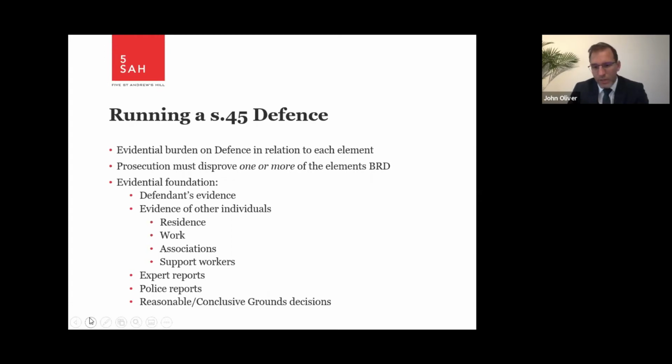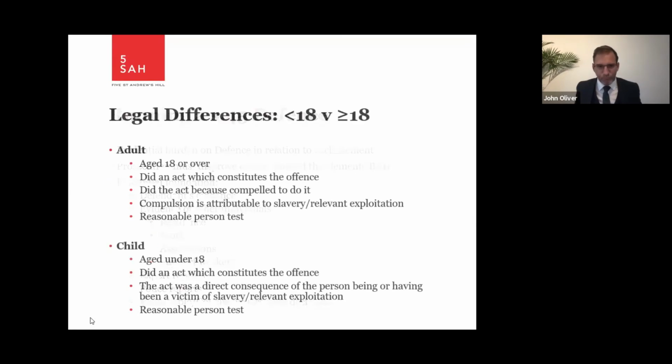The reasonable and conclusive grounds decision, in most cases, it may not be admissible. It may be that you can get the prosecutor to agree to include in agreed facts the fact of reasonable or conclusive grounds, but more likely you'd want to rely on the information that underlies those decisions. I was about to say something else about that. No, let's move on. It might come back to me.